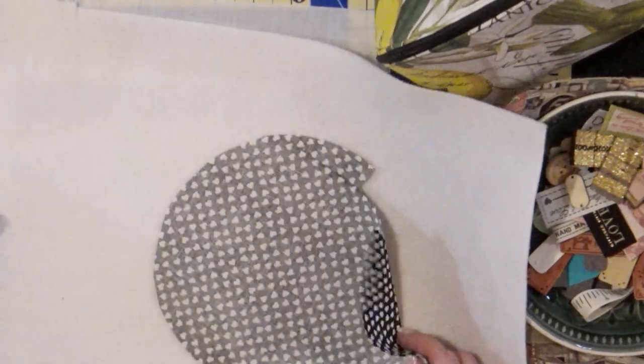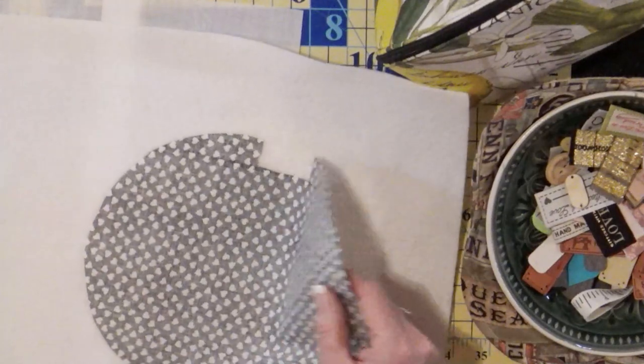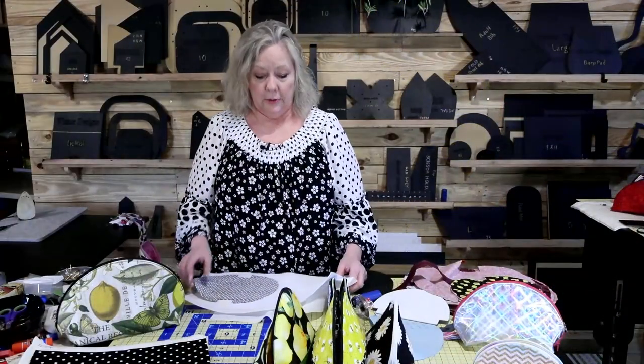I don't want you to go out and buy a whole lot of stuff first. Just play with what it is that you have and then go from there. But my goal is to get you to try fusible foam. Again, Bosal makes it. Pellon makes it. Soft and Stable by Annie's. There's a bunch of different options for you.